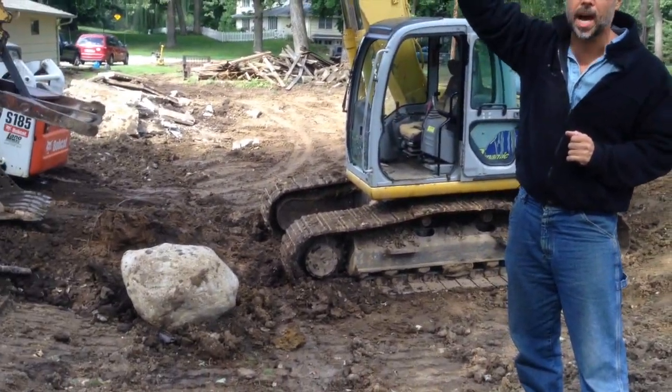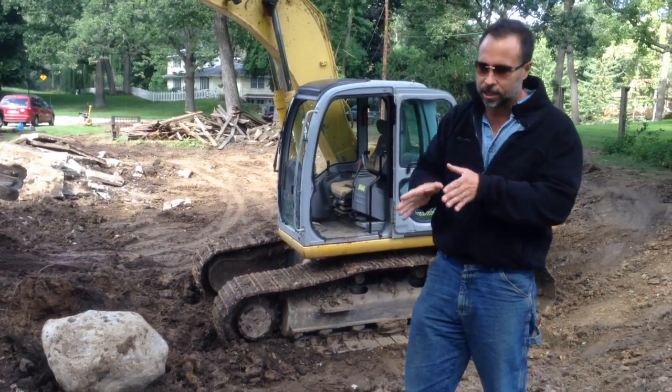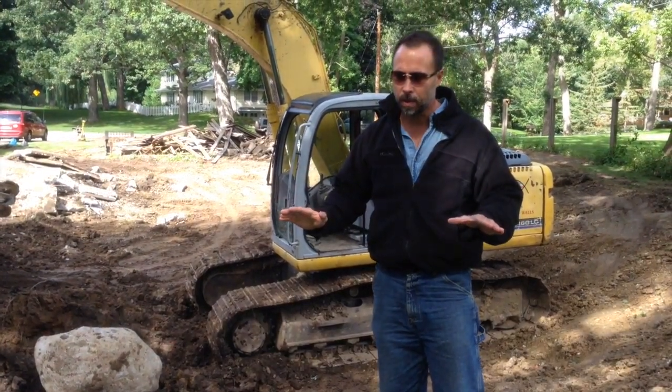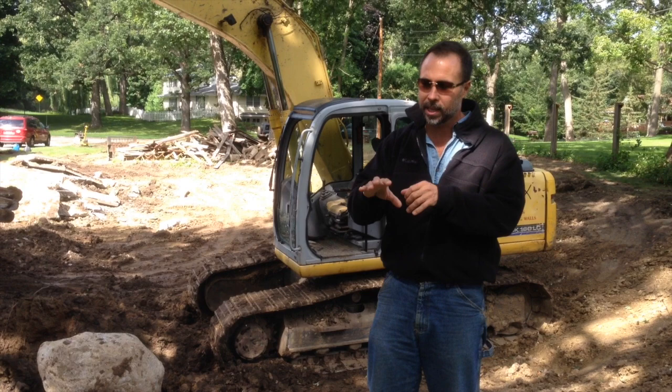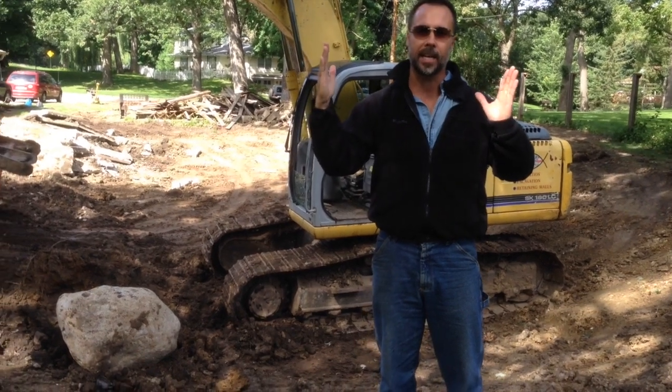You use this boulder, and what you literally do is you pick it up and you drop it. And when you drop it, you create an instant spider web effect. And you do that on the very bottom of the swimming pool, and that loosens it up, and it allows you to rake the concrete out. When you rake the concrete out, you now have 4 freestanding walls.